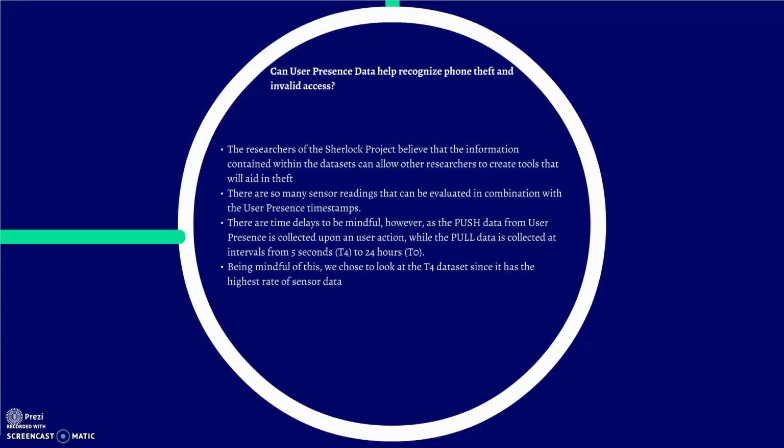There are time delays to be mindful of, however, as the push data from user presence is collected upon a user action, while the pull data is collected at intervals from 5 seconds for T4 to 24 hours for T0. Being mindful of this, we chose to look at the T4 dataset since it is the highest rate of sensor data.